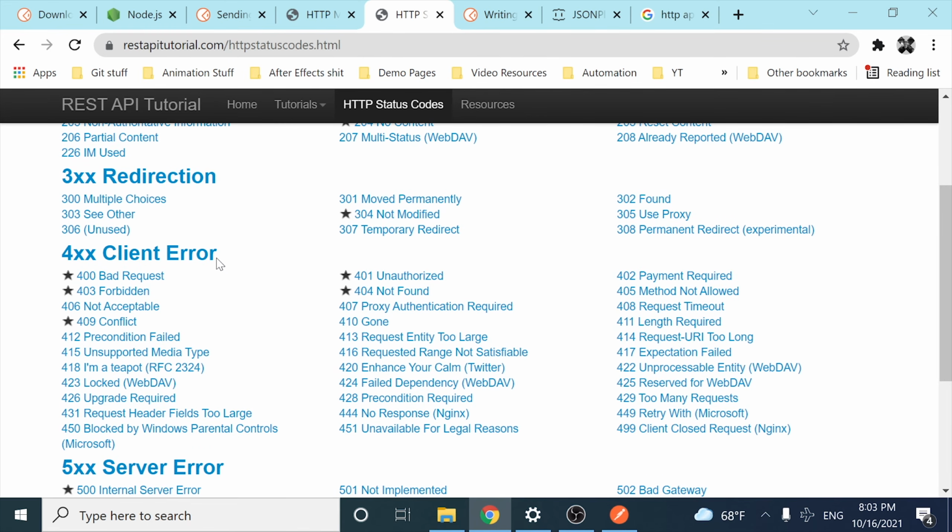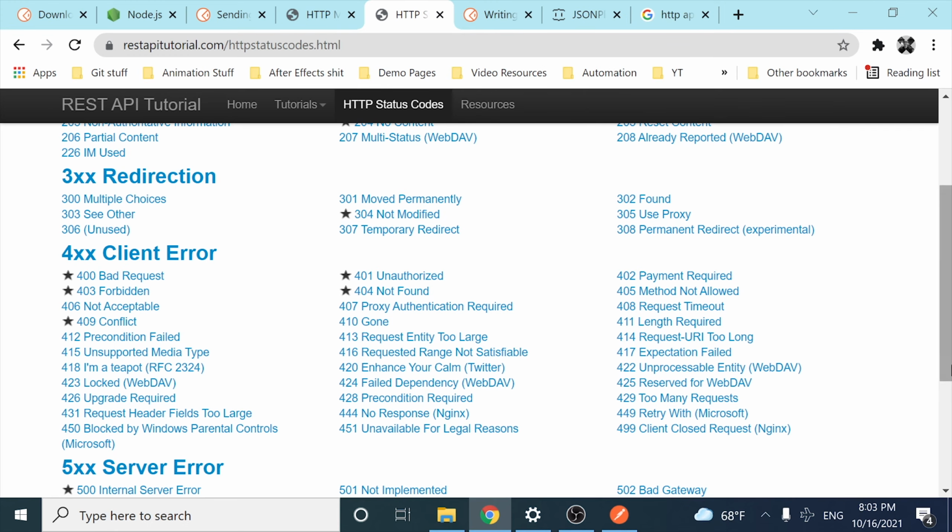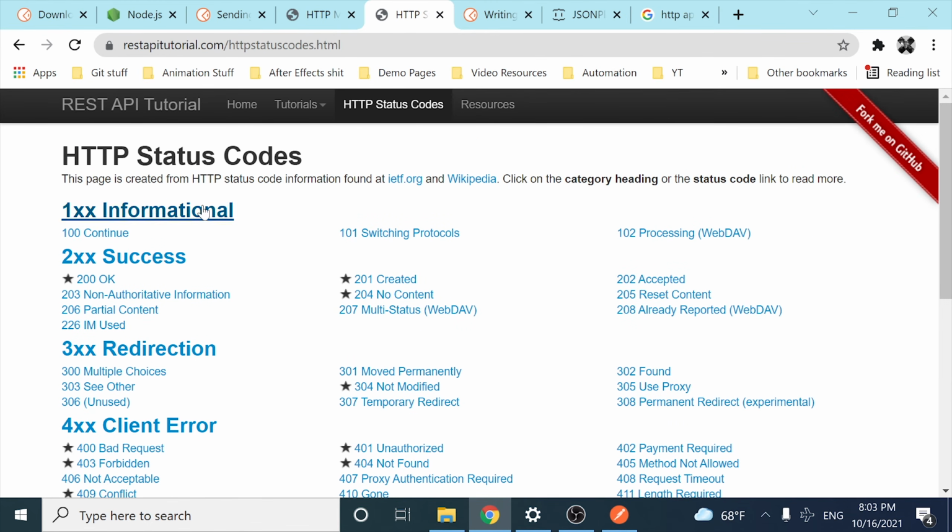Probably you have seen the 404 error when you're not finding the correct web page. This is basically an HTTP response about client error. So please keep this in mind, and probably in the future we're going to come here and check more HTTP status codes and check why we are receiving them.